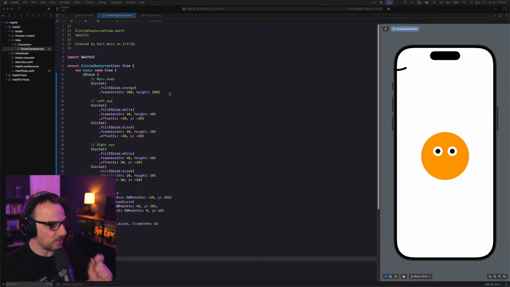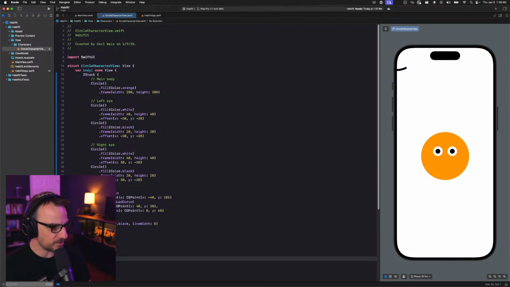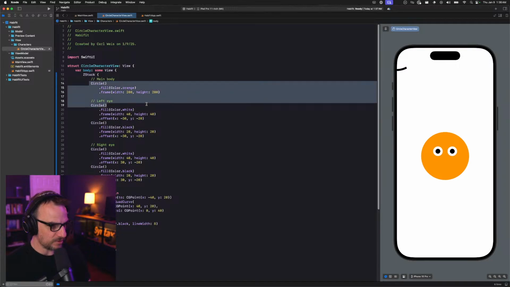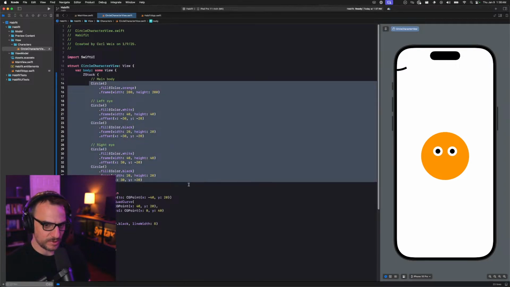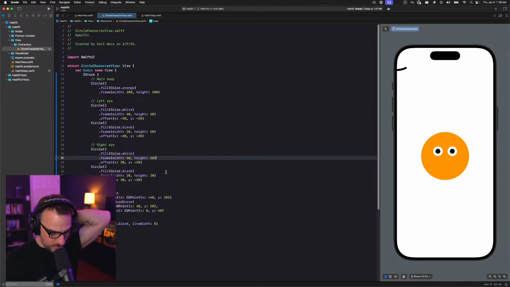Okay, so why is the path for the smile off? The move point is definitely off because it should be relative to these, and it's not. Why?